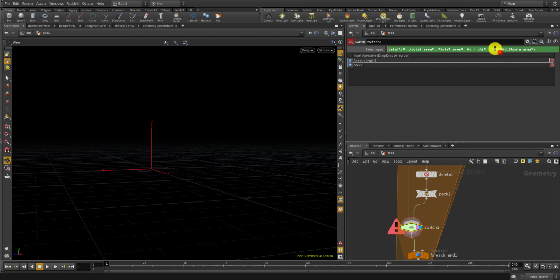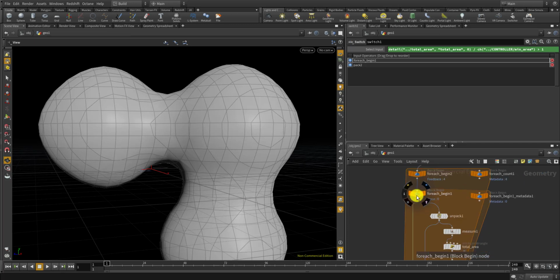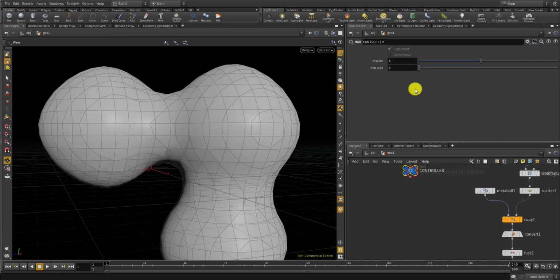Okay, and if this calculation is bigger than 1, then divide the voronoi. But if it's less than 1, then go with this original one. That's how you control the split.